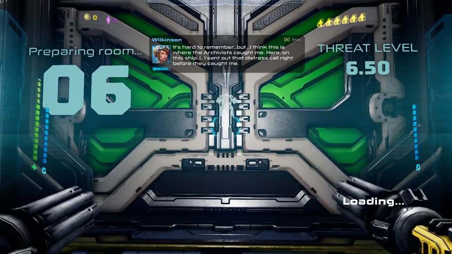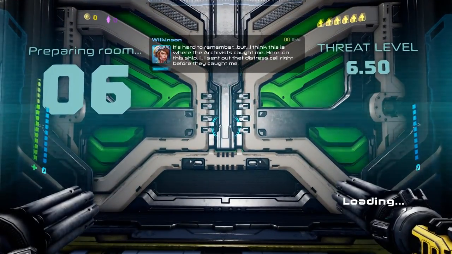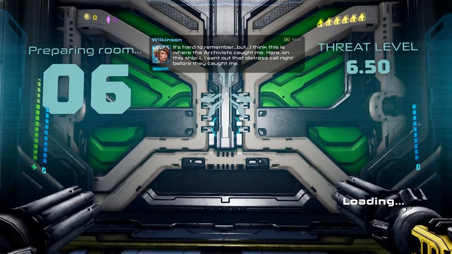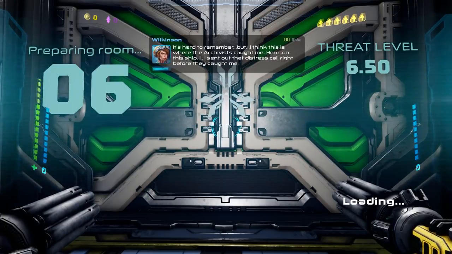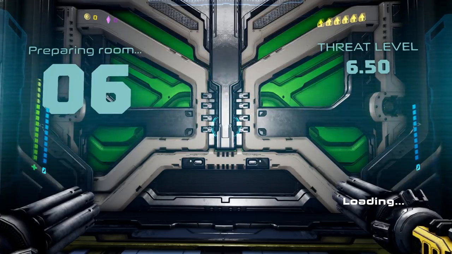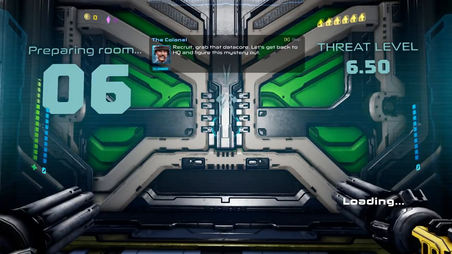It's hard to remember, but I think this is where the archivists caught me. Here, on this ship. I sent out that distress call right before they caught me. Recruit, grab that data core. Let's get back to HQ and figure this mystery out.